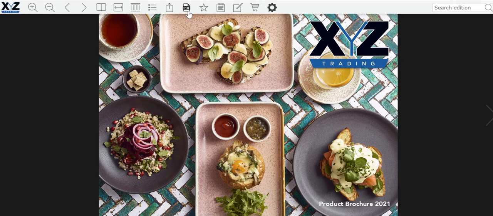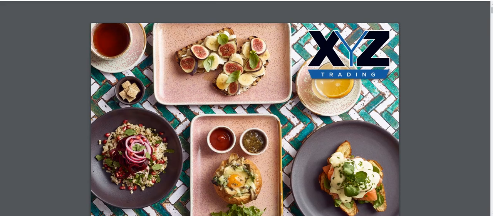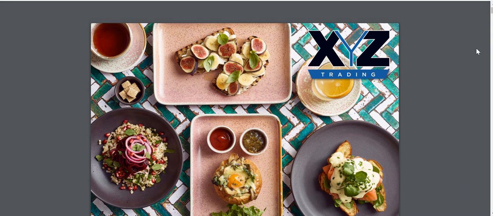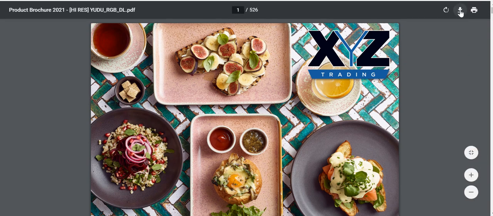By clicking on the PDF icon here, it brings up the brochure in a PDF format like so. Please note that as this is a very high-res brochure, it will take a few moments to open up. But once you are within the PDF format, you can download, and this can be downloaded to your device. And if you would like to, then you can also print as well. You can do the main functions that you can do with a PDF.